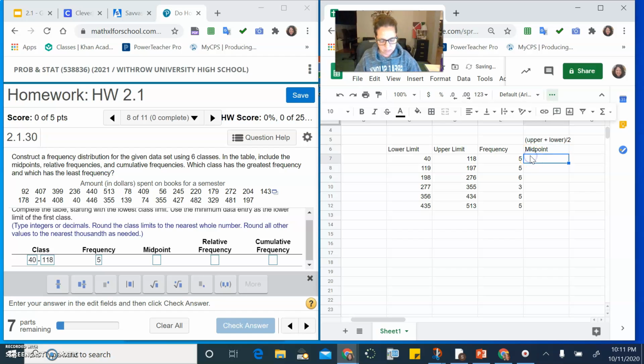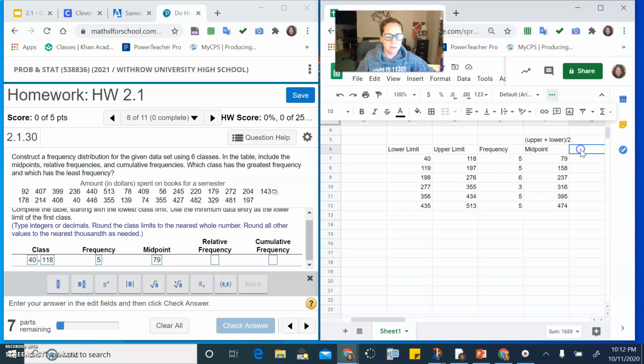So equals upper plus lower. Oh, forgot my parentheses again. I always forget those. They're kind of important. Divided by 2. Boom. Build down, baby. Save time. So those are all my midpoints. I only need this first one right now. So 79.